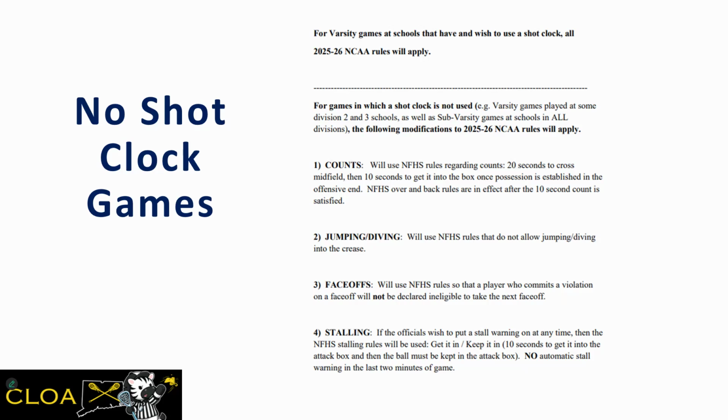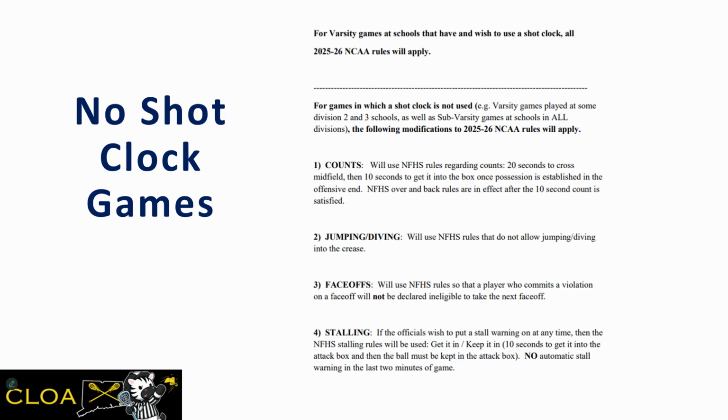Face-offs, we are going with the NFHS. Remember, it's the same exact face-off. The only difference is that in NFHS, there is no additional penalty on a violation. So if somebody jumps early, they get to take the next face-off. In NCAA, they have to sit out one face-off. They can go to the wing or play defense or offense, but they can't take the next face-off. So again, we took that out. There's no penalty for them.